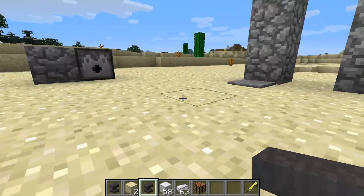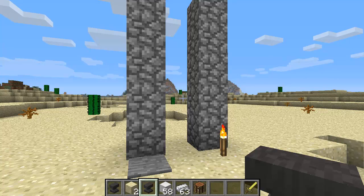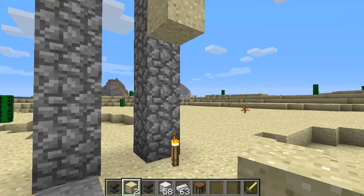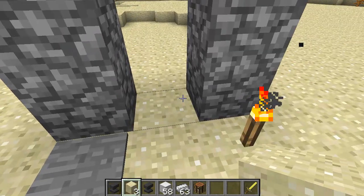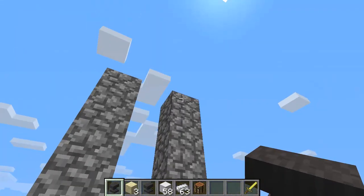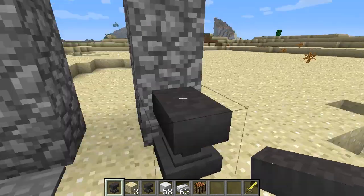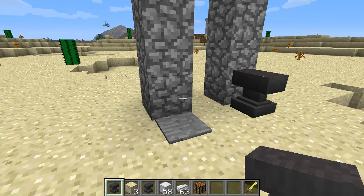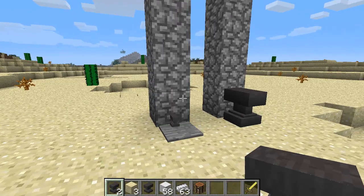Okay, so now over here, we have this. And I'll show you how this works. So when the anvil drops on items, on some items, they'll completely break the item. Like for instance, before, you could drop sand, just like this, here, and the torch would cause the sand to create an item. So we'll grab that. Now, if you drop an anvil on it, the anvil breaks the torch completely. So now the torch is gone. You've lost that torch. But if you do this over here with a pressure plate, looks like it's bugged, but it's there. You can see it. For some reason, I don't know where it went. There it is, right there.